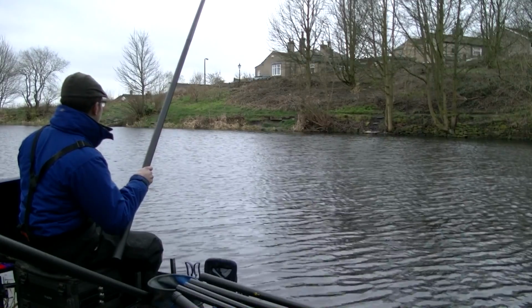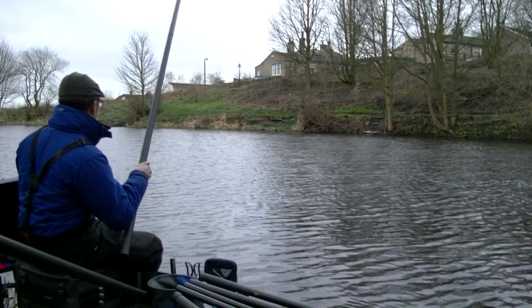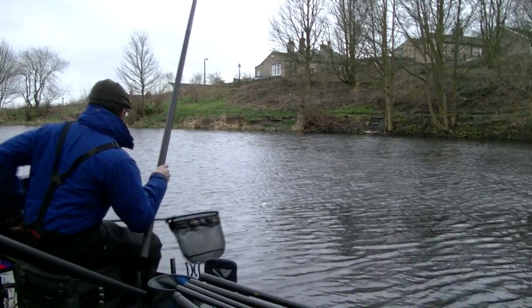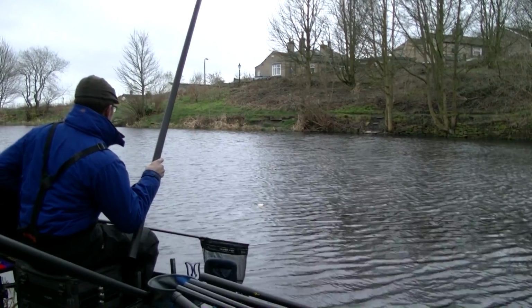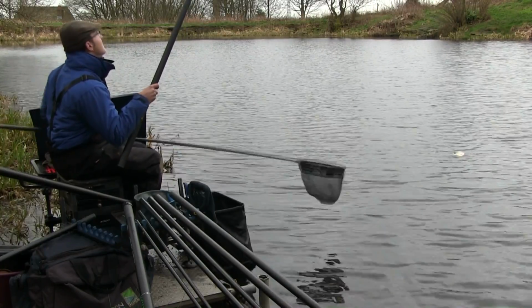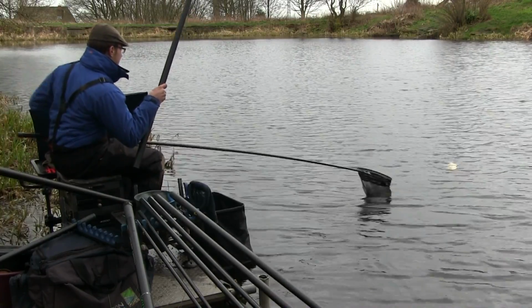Again, funnily enough, it kind of goes to reiterate what I was saying about using barbed hooks. Yeah, he's fairly hooked. You might have been able to see on camera there, he leapt out of the water a bit like a trout. And that's a fantastic bream.